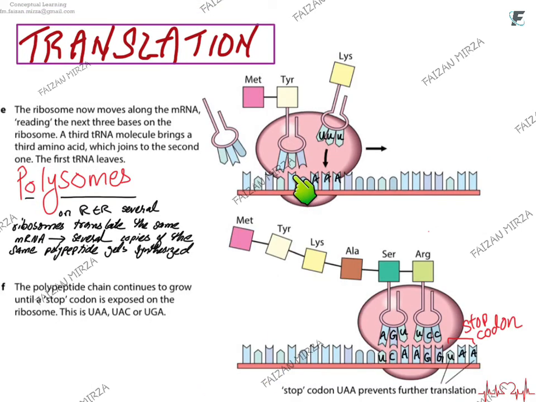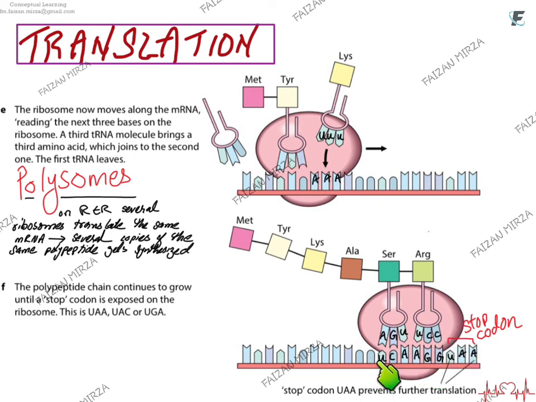Once this is made, the ribosome moves to the next codon. The next codon is AAA, and you can see that the tRNA that was attached to MET goes out of the ribosome, and the second tRNA is still in the ribosome, holding this polypeptide which is still growing. So this tRNA comes. This tRNA will have UUU as the anticodon, since the codon is AAA. So the complementary base pairing will occur. The amino acids will join together. The polypeptide chain will keep growing. Here you can see UCA, and then AGG, and then eventually you will have the stop codon, which is UAA. The stop codon will be a signal for the ribosome to leave the mRNA.